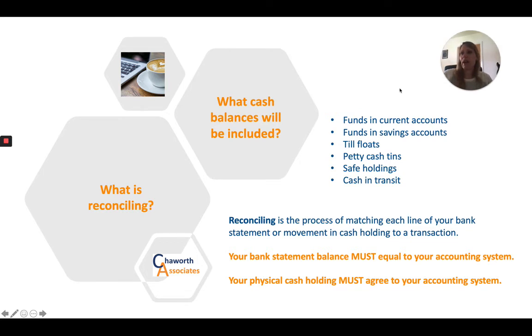Why else? Reconciling your bank ensures you understand your cash flow. If you're looking at it regularly, you'll understand what's coming into your bank, what's going out, and also what commitments you've still got to make. And you'll know what your cash balance is. Another good one. And then the last one is you can control theft.